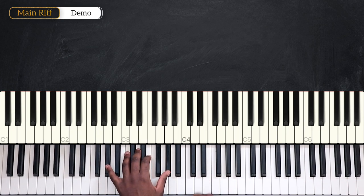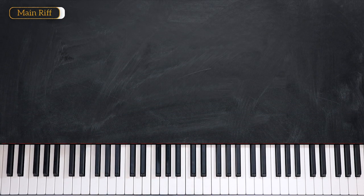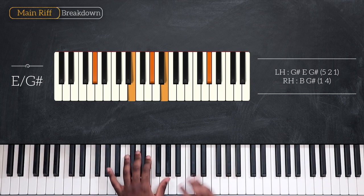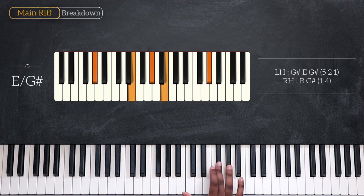Alright, what I just played was the main riff that we're going to use for the entire song. We're playing in the key of E. And starting this main riff, we have E over G sharp. I'm playing G sharp, E, and G sharp on my left. So three notes, with B and G sharp again on my right hand. And I'm playing that with a grace note from F sharp, going up to G sharp.